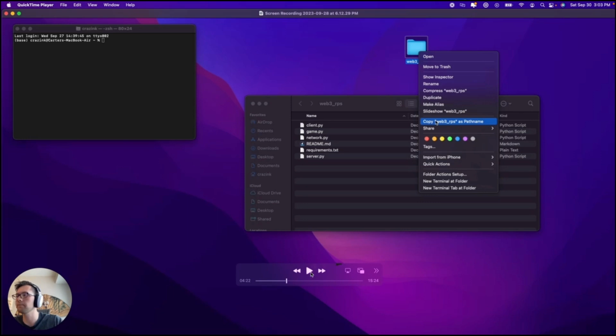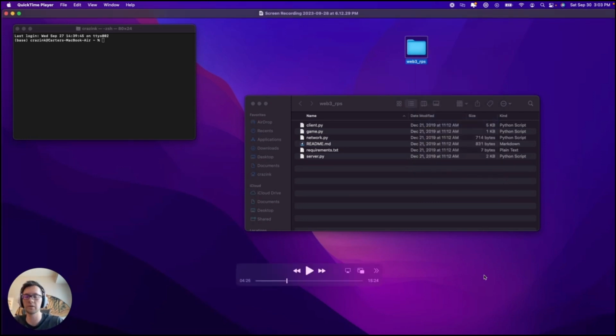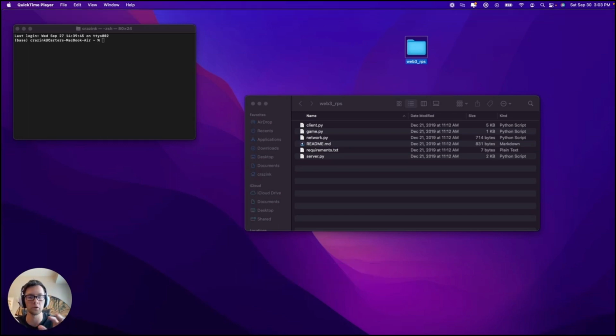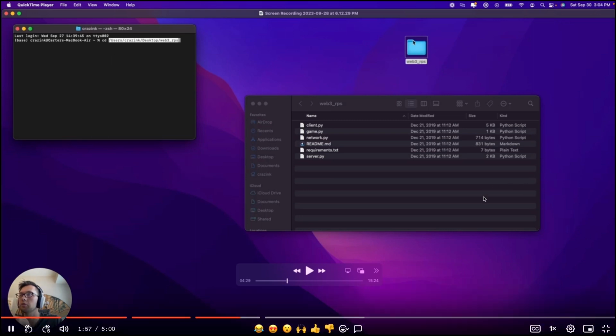Once we do that, we're going to move to a terminal. Again, on Mac, if you don't know how to open that up, if you do Command space, it'll open up a search, or you can also go into your Launchpad and type in terminal. We're going to open up a terminal in the top left, and then we're going to change directories, which is saying, where do we want to go to? We're going to go to the location of that folder you just downloaded.